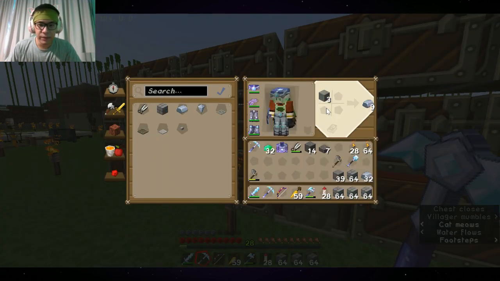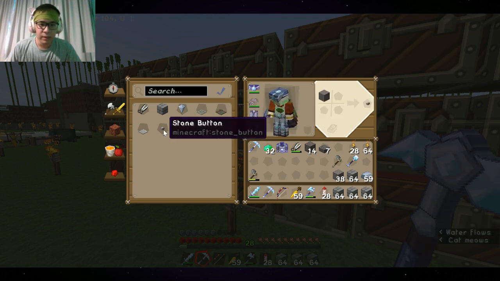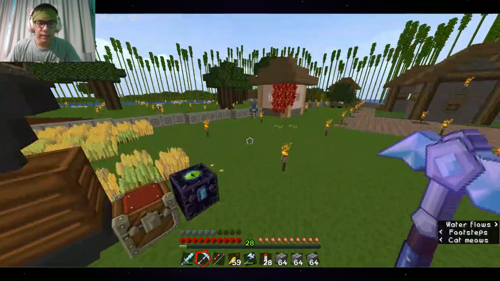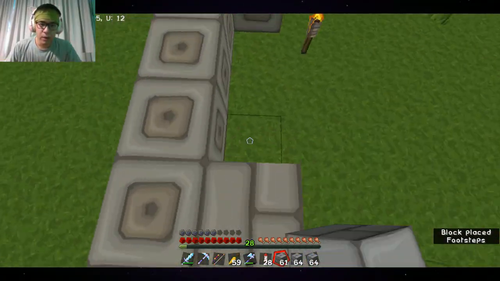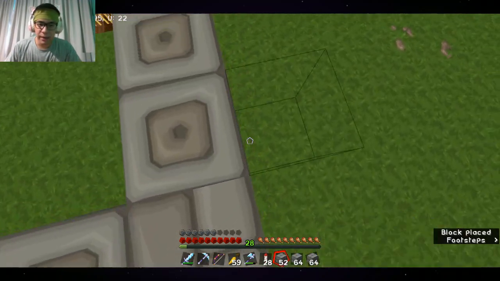So first things first, let's make like 12 buttons, okay? And then what I'm gonna wanna do is start replacing this outermost wall. So I guess, you know what, we can keep the outermost outline.